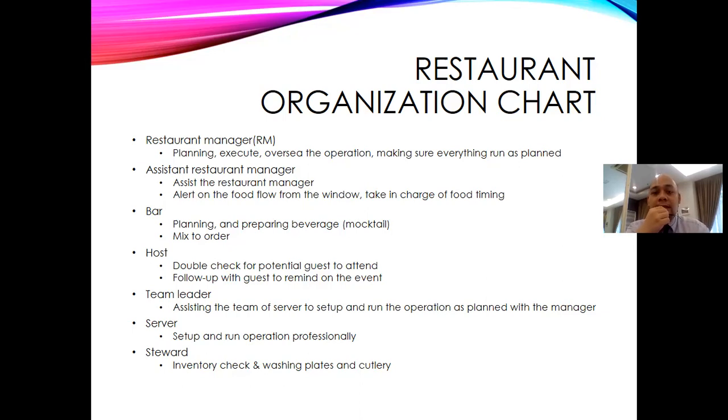Assisted by your assistant restaurant manager, alert on the food flow from the window and taking charge of food timing. This part here, alert on the food flow, is the duty of the assistant restaurant manager, where he or she will do it during the operation, making sure the food is received at that particular time.